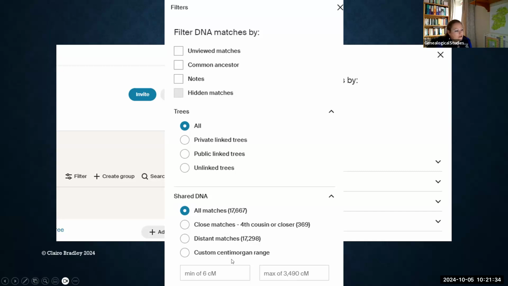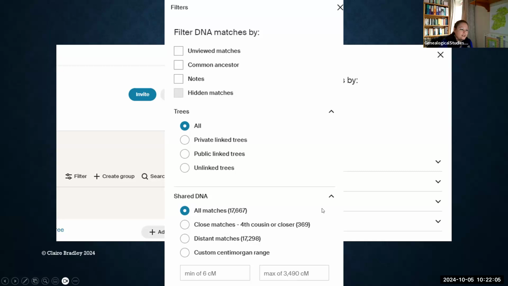And then you can also filter by the DNA. Now, this was there before. It just looks slightly different than it did previously. But I do like it. It's nice and clear now. That's exactly how many DNA matches I had this week when I did the screenshots. And close matches, fourth cousins or closer. I am betting that the Americans and Canadians in our group are going to have a much larger number than me. And maybe we'll do a little poll about that at some point. Europeans from the British Isles, this is a high number to have.